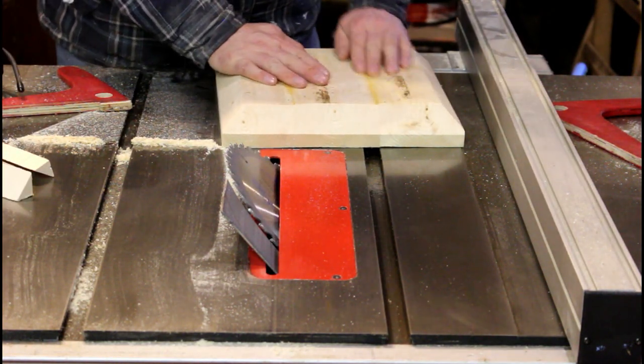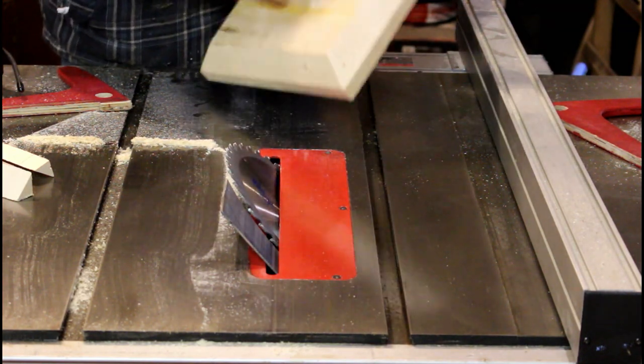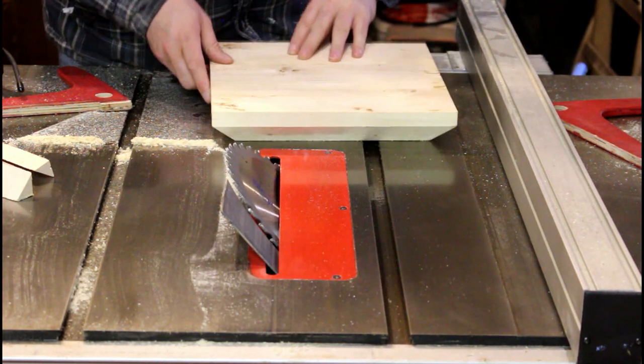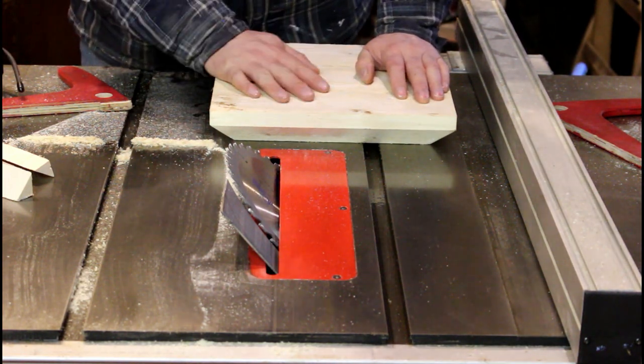So what we'll do now is we'll just sand off the top and the bottom, and then we'll do the round over. Actually, we'll do the round over first, then we'll do the sanding, and then we'll get it mounted.